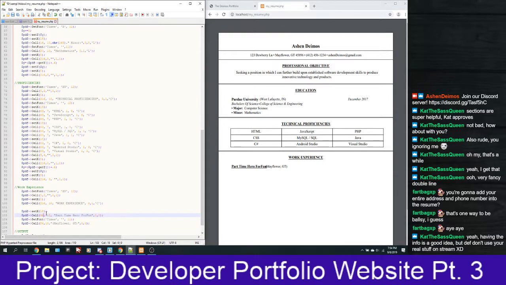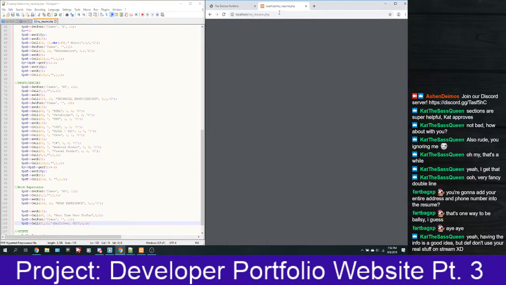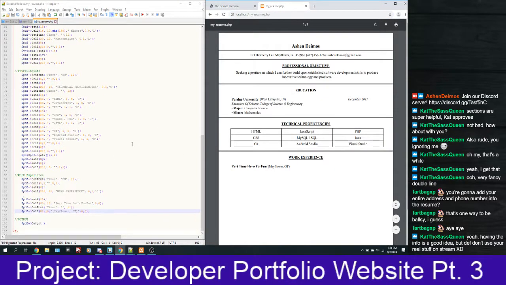Minus 4. It's 2 plus 2, and that spacing would work better. I just want it to touch closer. There we go. That looks reasonable.